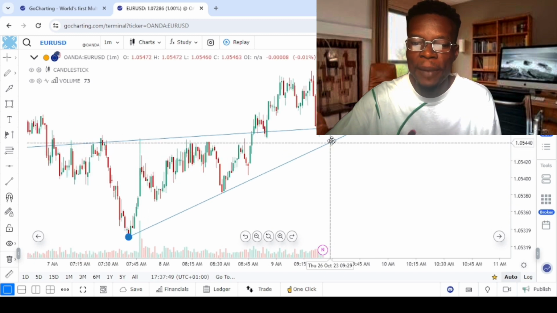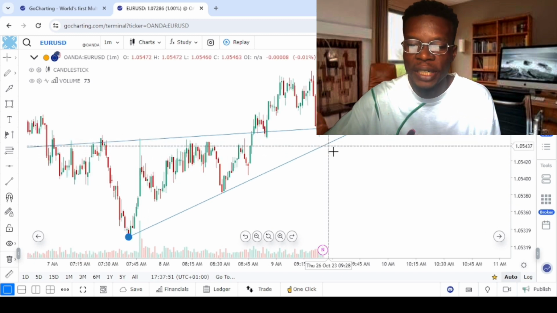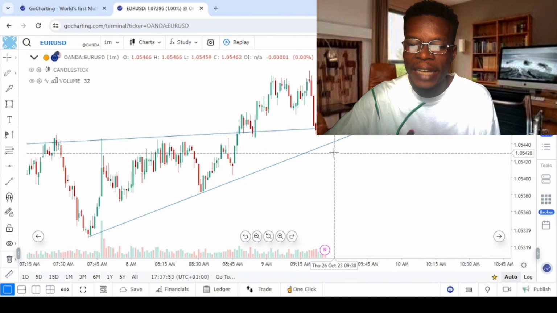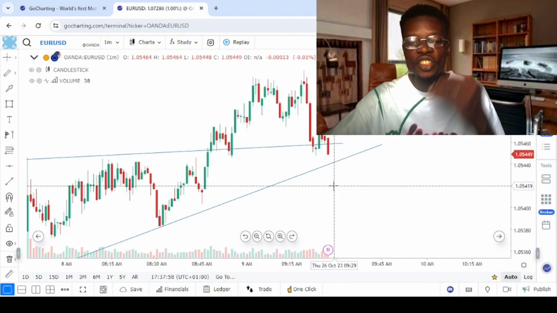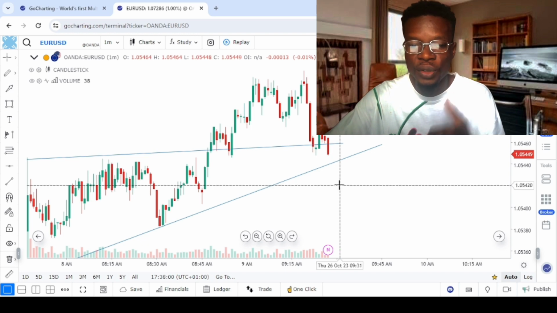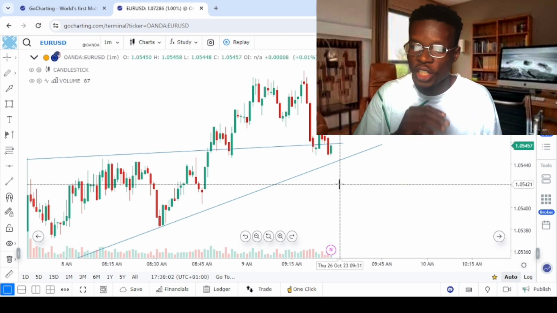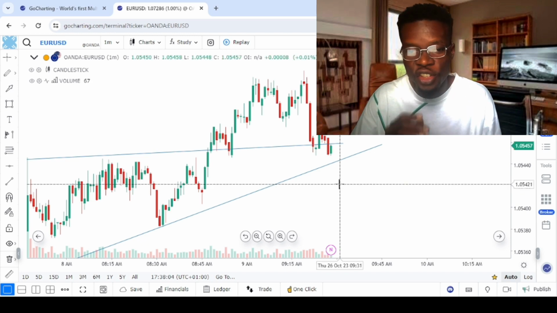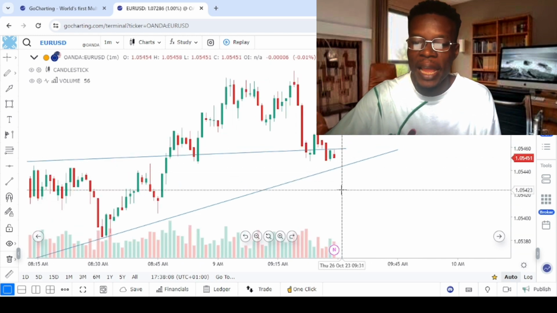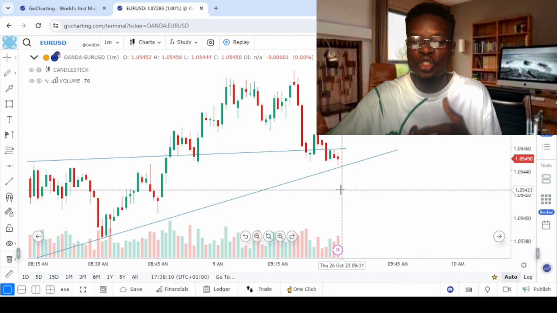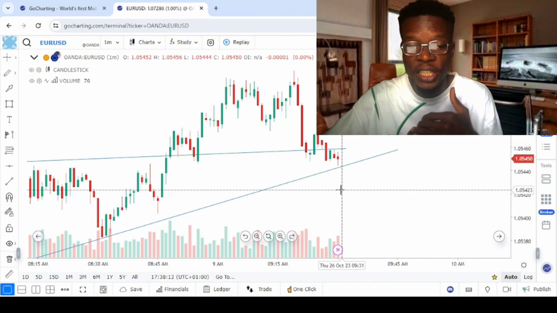Now in this type of market condition, if we can have a breakout, the breakout is going to come and it will close below this our trend line. Now the price must close below the trend line. If it doesn't close below the trend line, you cannot place a trade. Now the candle that closes below the trend line is the candle that is supposed to be the entry trigger.